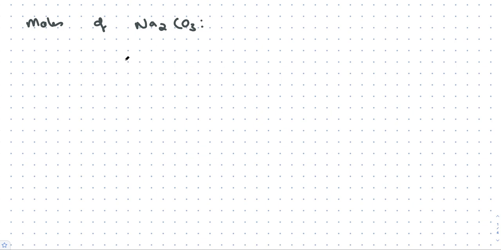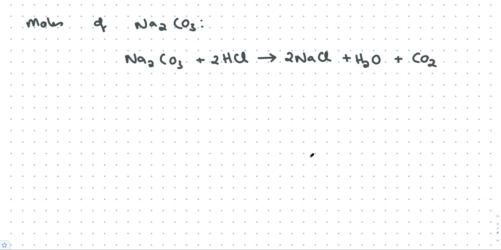Well, I need the balanced equation. So I'm going to write out the balanced equation so that we can see. It's Na2CO3 plus HCl. But there's 2 HCl required to bring this reaction to the neutralization point. 2 NaCl are produced. We get water, as always, salt and water. But because this is also a carbonate, we also get carbon dioxide gas. Now I need to figure out, okay, if I know the moles of HCl, what is the ratio of the HCl to the Na2CO3? So what I actually have, look, is I've got one of them.